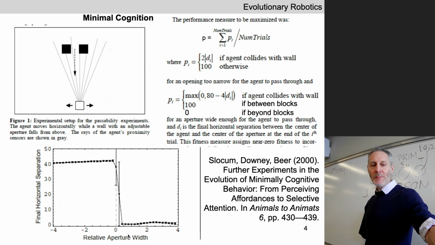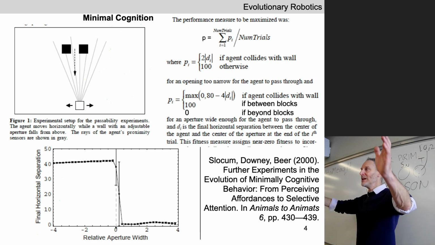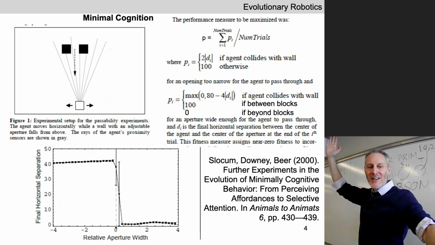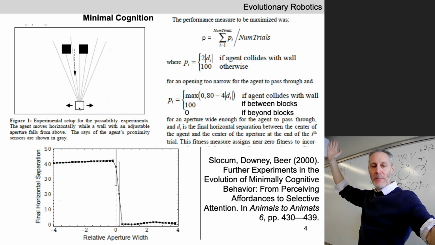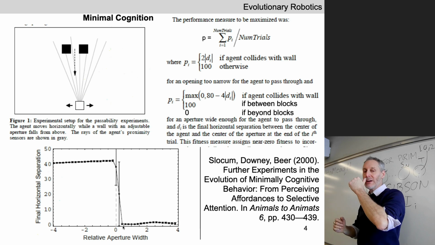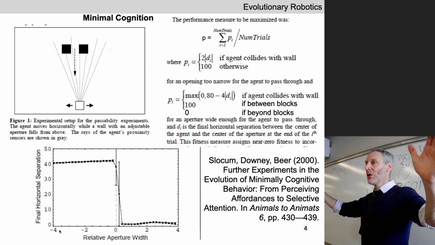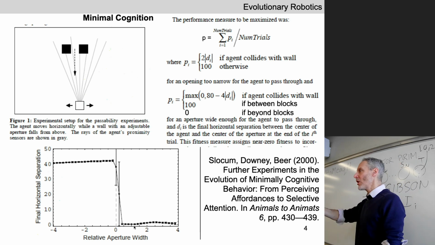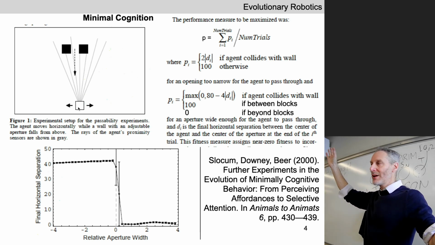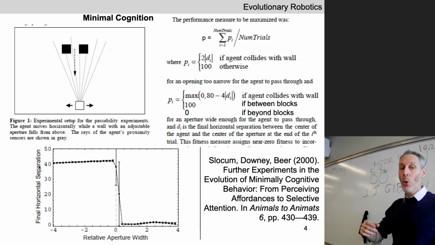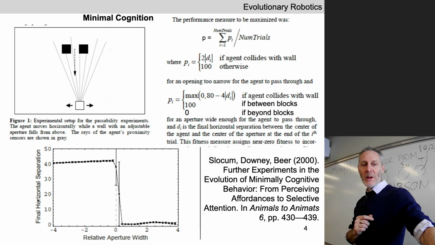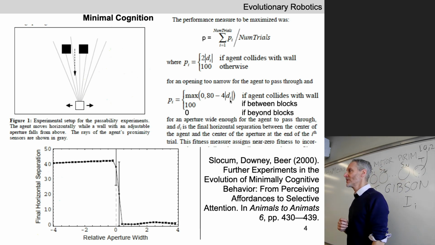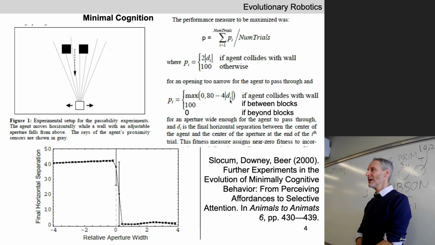And in all those trials, sometimes the relative aperture width was 0, meaning the width of the gap between the pair of objects was exactly as wide as the robot's width. Sometimes the relative aperture was a little bit wider than the robot, and sometimes the aperture was narrower than the robot. That's what they're plotting on the horizontal axis here. For all those thousands of trials, what was the shape of the object relative to the individual? The vertical axis reports final horizontal separation. How far to the left or to the right of the gap was the robot? So basically on the vertical axis here, they're plotting absolute D. Everybody see it? Okay. What does this CTRNN cause the robot to do?